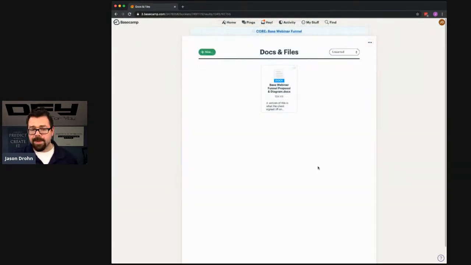Then you have docs and files, which is kind of like a Dropbox, so it's a common folder that everybody in your team gets to have. Your clients can also have access to the parts that you want them to have access to. If you want them to have access to a folder so they can upload their stuff there, you would just give them access. If you don't want them to have access, that's fine too. If you want them to have access to the document where they give you the logins, you can do that here. So if they update a password, they can just log in and change it themselves without having to go back and forth with email.